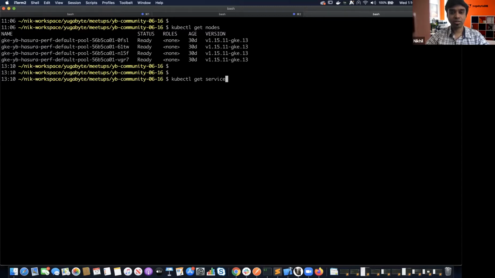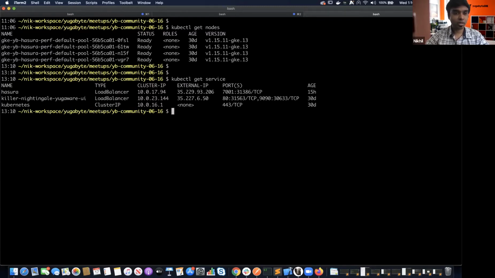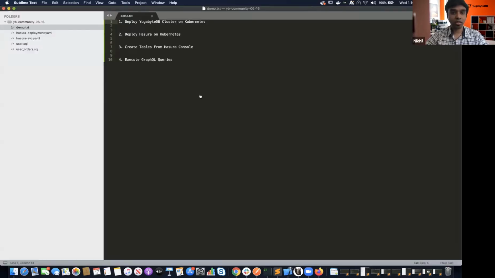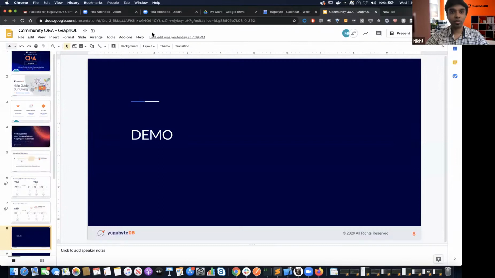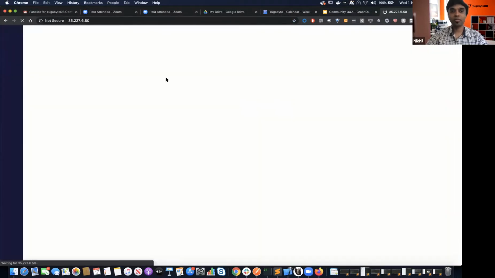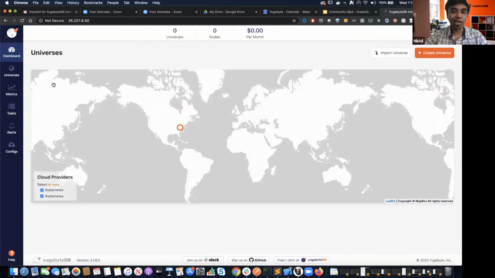Get service. Okay, this is where my Yugabyte console is. Let me quickly go there. This is the Yugabyte platform, which allows me to create databases on the fly. This is like a DB as a service on your Kubernetes cluster on your public or private cloud.